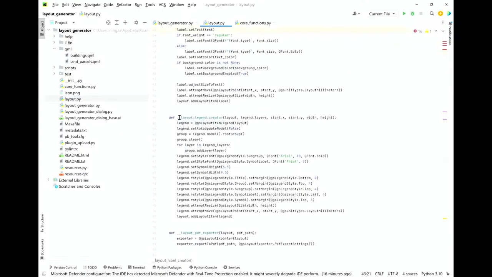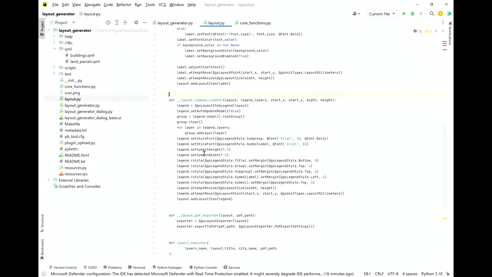Again, here it's about the legend. If you want to have any legend, this is the same thing. First of all, you should have a QGIS layout item legend, and then after creating the object from that, you can call all the methods and functions inside it. For example, if you want to update it automatically or not, or which type of layers you want to be visualized inside the layout.